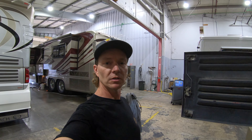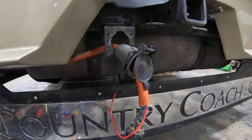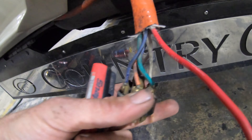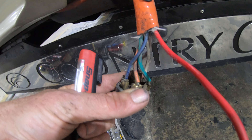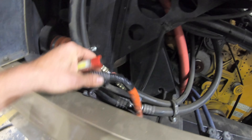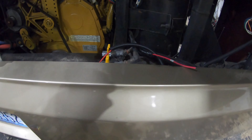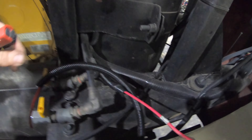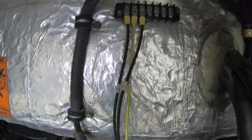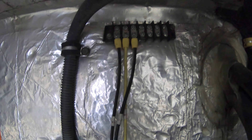I've got a bunch of things torn apart. We're gonna start at the very back of the coach. We've got the factory tow plug here. We've ran a 12 gauge red wire down here and it's gonna replace the brake wire right here, which was a 14 gauge. We've ran it through the heat insulator, came all the way up here to the top, put it into its own loom, shot it across the back of the coach, made our way to right here. This labeled wire here that says D came off of this strip up here — this is the spares terminal strip at the back of the coach that was factory installed.